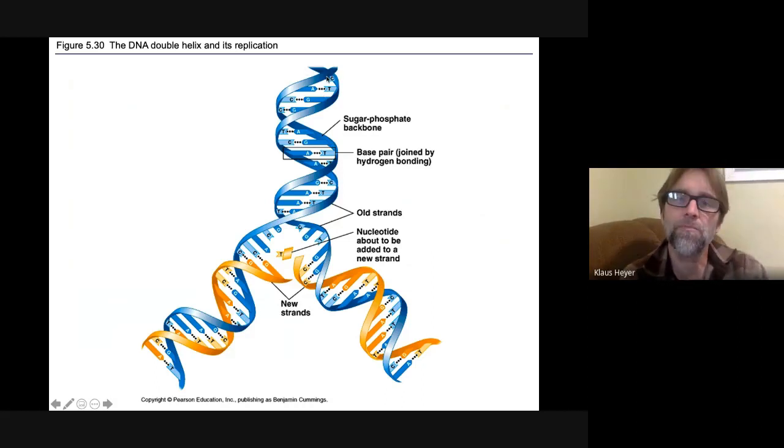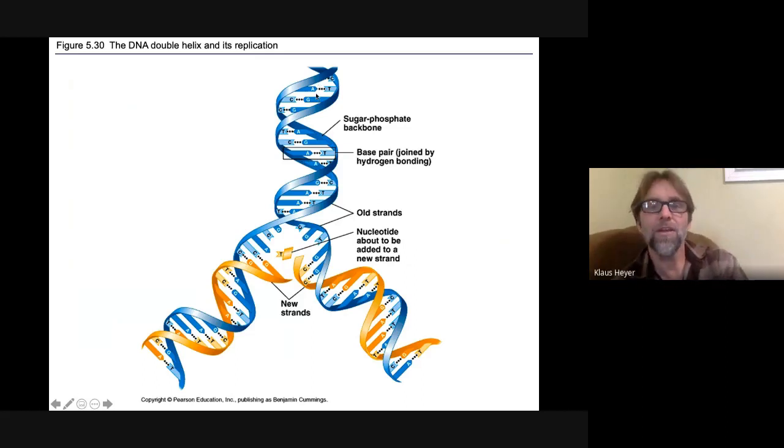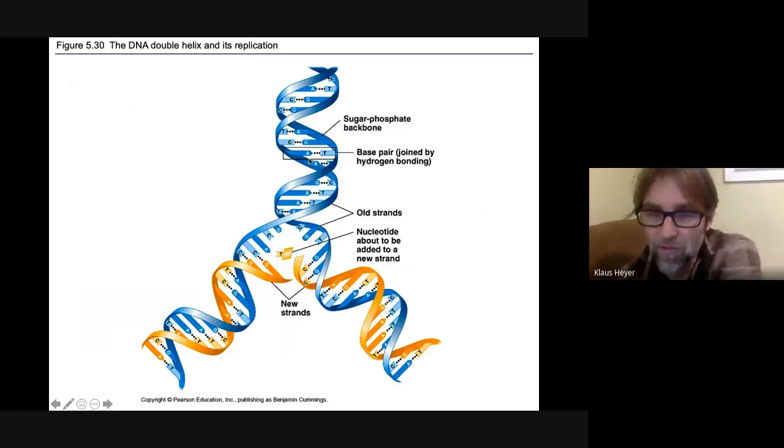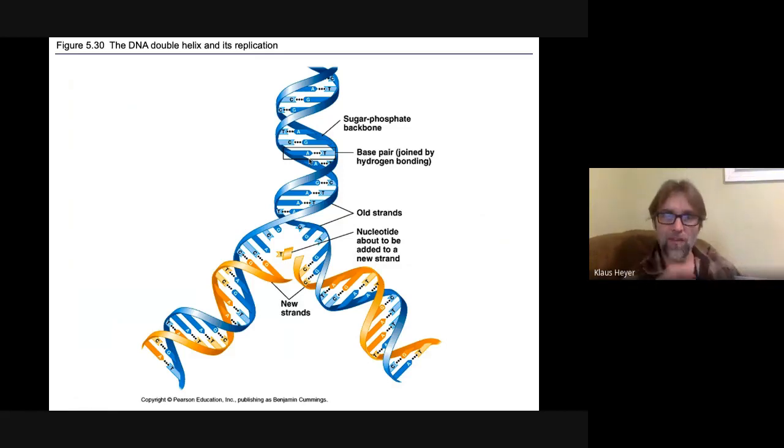So if you look here, this is sugar phosphate, sugar phosphate, sugar phosphate, all the way down. That's one strand of the DNA. And this is sugar phosphate, sugar phosphate. This is the other strand. What we really care about here is the bases. So if you look at the bases, you see the letters: adenine, cytosine, thymine, cytosine, whatever, adenine. It keeps going. And so this thing will be millions of bases long. So millions of letters long.